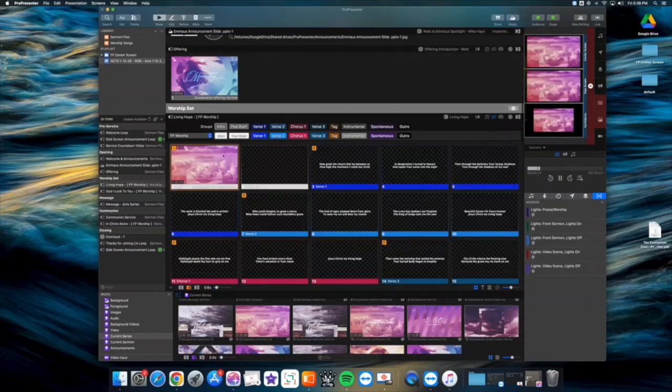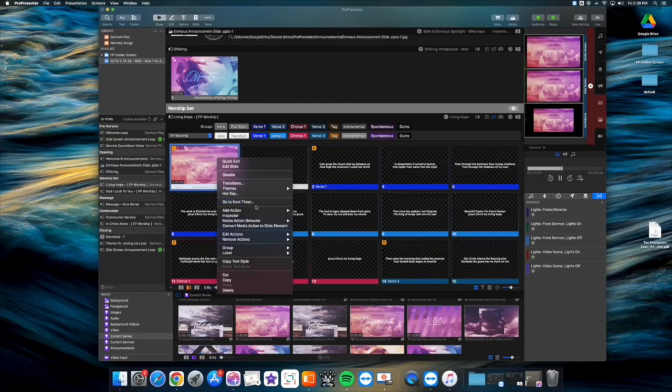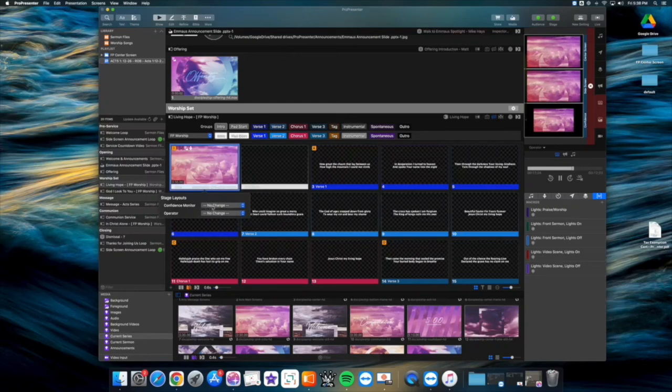But one thing that we actually noticed that we forgot to put on is the confidence monitors showing the exact same. So what we want to do to adjust that is right-click, add action, then stage. Under stage confidence monitor, you want it to be on songs. And that's what we want for all of the songs. And so then you do that, and then when you go back here, it sets it up to now show the lyrics in the way that we want them shown. And then you can scroll through and verify that everything's the same.